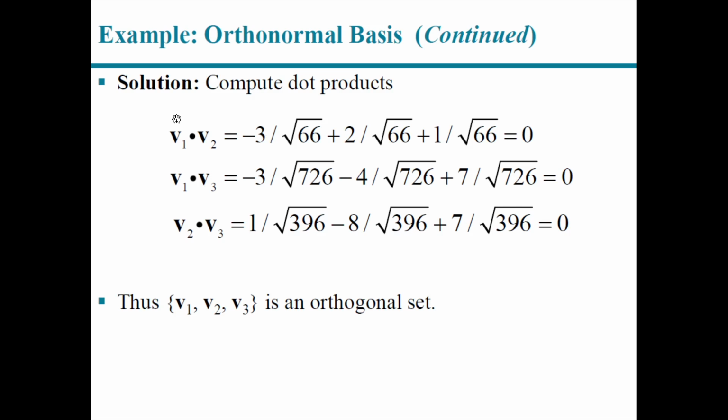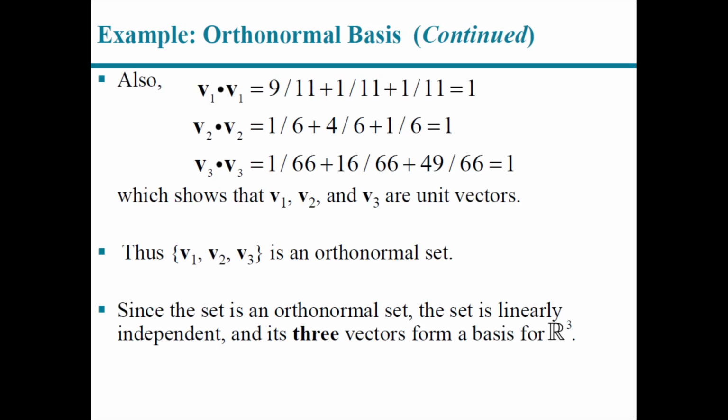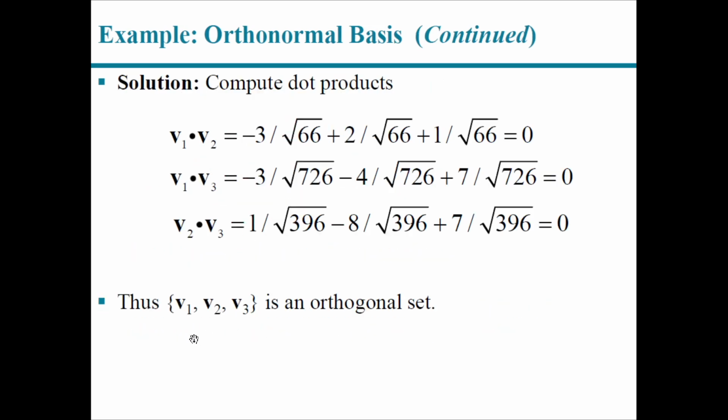I do the dot product, so dot product v1, v2, I compute, I get 0. v1, v3, I get 0. v2, v3, compute, I get 0. So v1, v2, v3, they are orthogonal to each other. So they form an orthogonal set. So that's good, they are orthogonal. Now let's see, so since they are orthogonal and they are non-zero, I know that they are linearly independent by the theorem seen previously. So I already know they form a basis for R3.